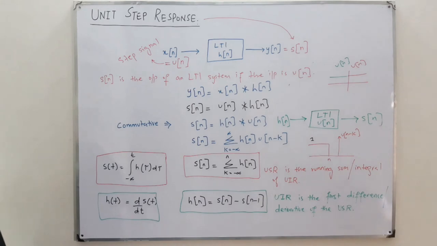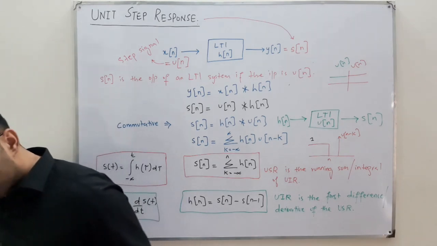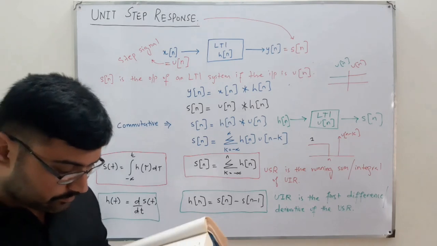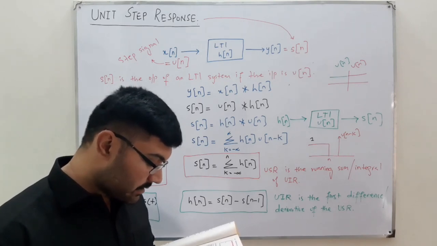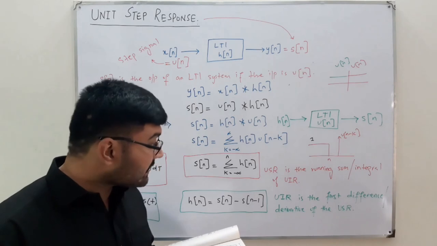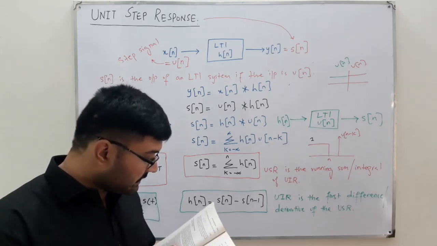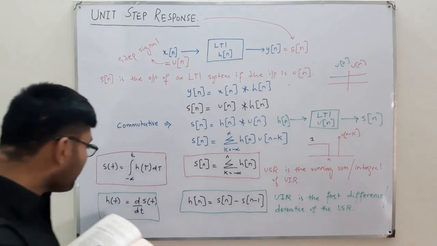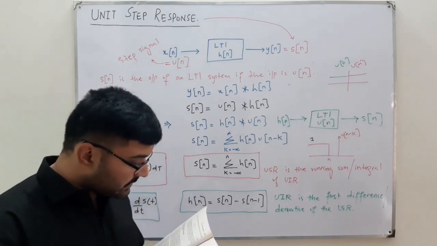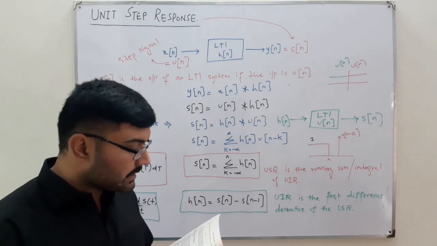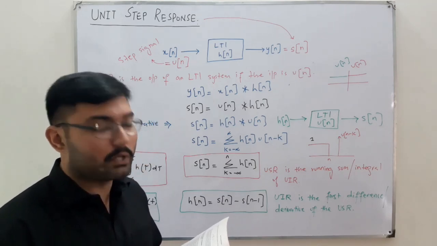That's it for this video. So let me have a read from the book. Yes, the unit step response corresponds to the output when x of n is u of n. Commutative, then discrete time and unit step. The step response of a discrete time system is the running sum of the impulse response, and the impulse response is the first difference. And the unit impulse is the first derivative of the step response, and therefore in both continuous time and discrete time, the unit step response can also be used to characterize an LTI system, since we can calculate the unit impulse response from it.